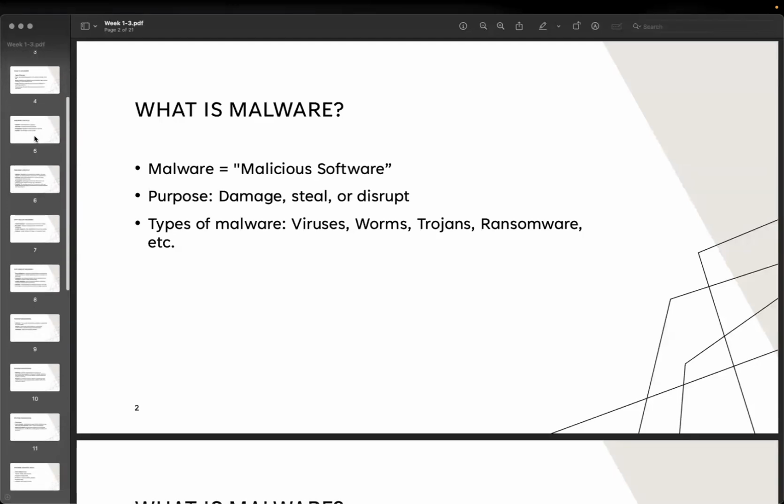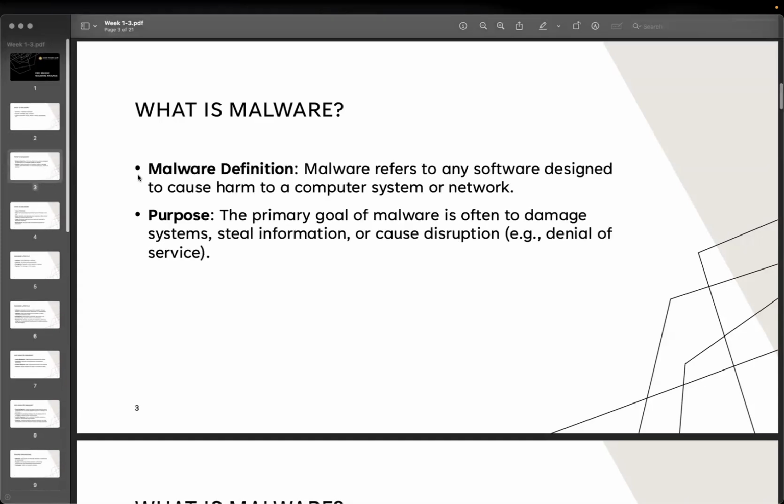Then we'll go into slightly more detail on definitions. Any software designed to cause harm to a computer system or network, we can define as malware. The purposes are mainly to damage the system or steal information. Most commonly right now, it's used to steal information.